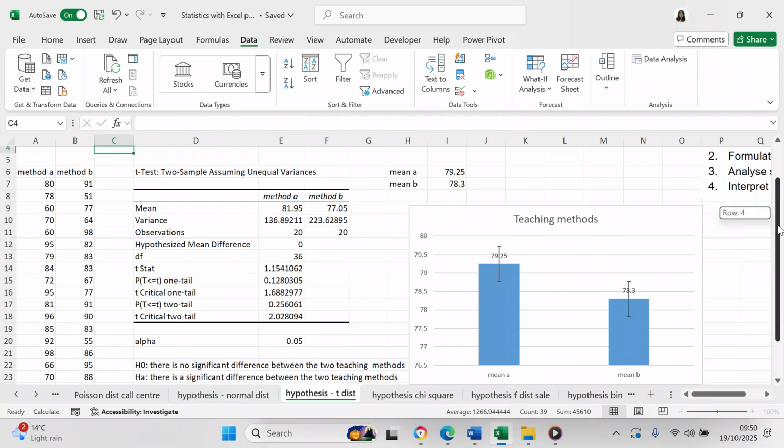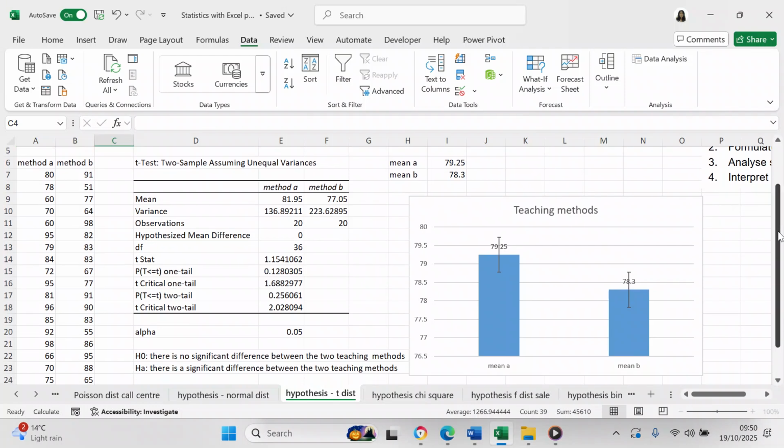We've got our mean for method A is 81.95, and for method B is 77.05. The variance is 136 for method A and 223 for method B. So you can see method B has a higher variance than method A. You've got 20 observations for method A and B.